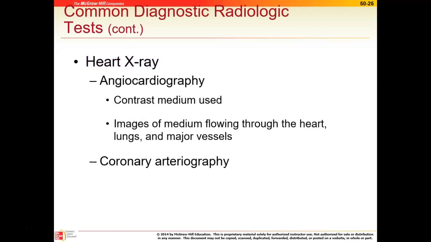Okay, the next one in our list here is an angiocardiography. So this also uses contrast medium, so it's an invasive procedure, and it allows imaging of the blood flow not only through the heart, but the lungs and all the major vessels. If we want to get more specific to the actual arteries that provide blood flow to the heart itself, the coronary arteries, we could then do a coronary arteriography, and that would be more specific to the coronary arterial system.